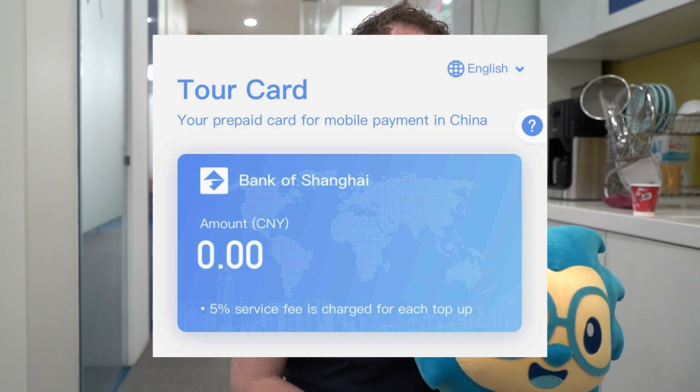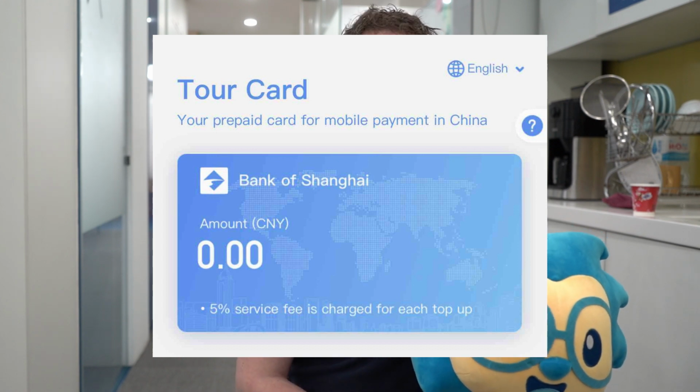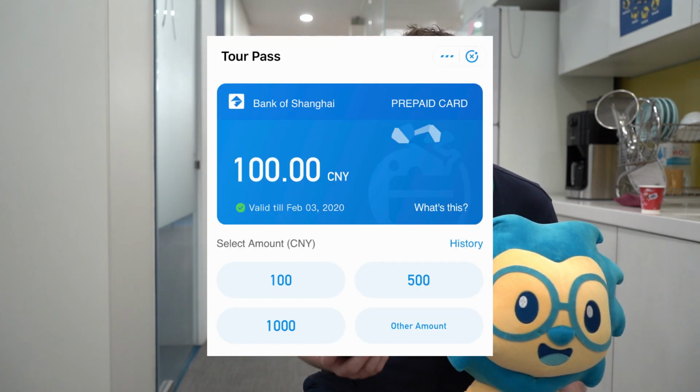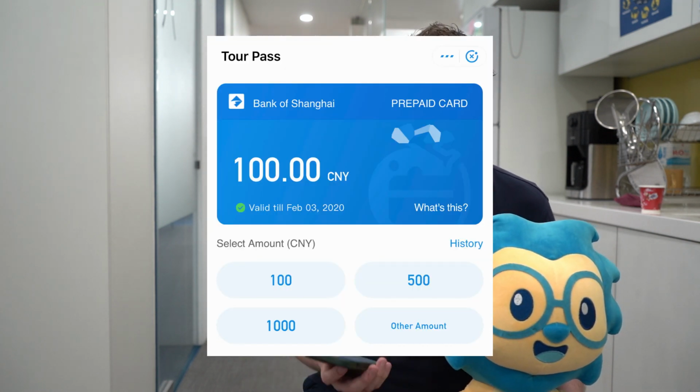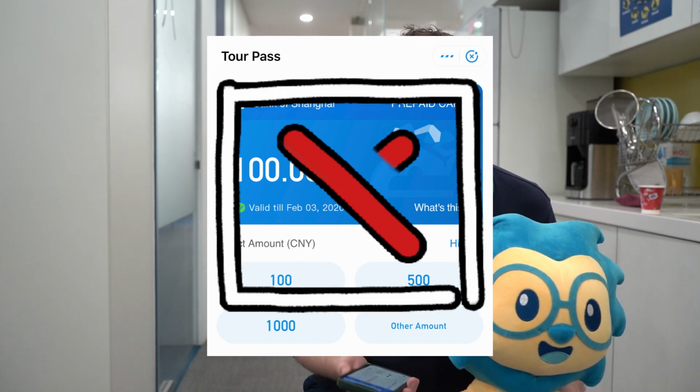There's also lots of mini apps inside of Alipay. Now, we're not going to go into all of those today because there's too many, but there is one very significant one called TourCard that we're going to talk about, and that is where we're going to go next. Now, TourCard gives foreigners the ability to come to China and not have to use cash. TourCard used to be known as TourPass, and that's what we talked about in our videos 4 years ago. However, TourPass has now been discontinued and it's essentially been rebranded to TourCard. Almost the same, but with some subtle differences that you need to know about before coming to China, and that's what we're going to talk about right now.